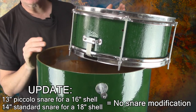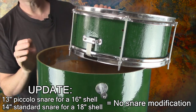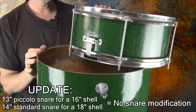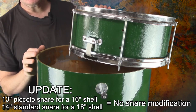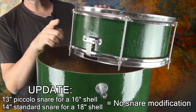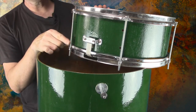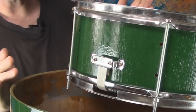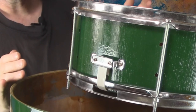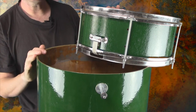All right, this is the snare drum that fits down inside the shell. I wanted to show you the reason why I said earlier not to use 16-inch toms to make one of these, but use 18-inch. The reason why is with this, I had to take the lugs off the snare drum just to get it to fit inside. And I replaced them with these bolts, which is just a temporary thing until I get some better low profile lugs. Either have to make them or buy them. Again, 18-inch floor toms would eliminate that problem. You could just drop any snare inside.